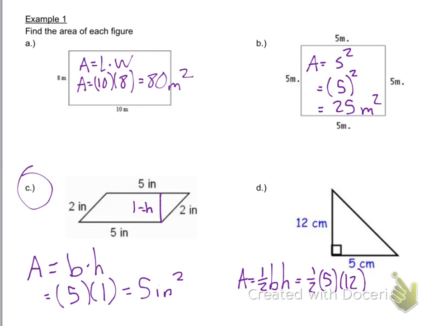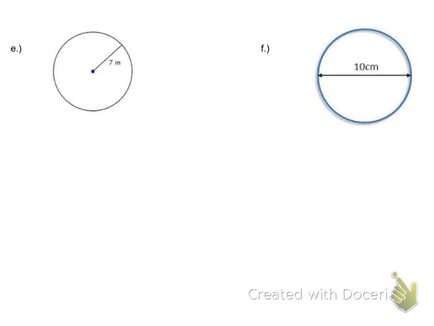Here's the thing. If I was going to not use my calculator, because I don't want to use my calculator, 1/2 of 5 is 2.5. What's 2.5 times 12? Yeah, gets a little wishy-washy, right? But, like I was saying earlier, what if I noticed that 1/2 times 12 comes out nicely, which is 6. And then 6 times 5 is 30, and the label on that is, Logan, centimeters squared.